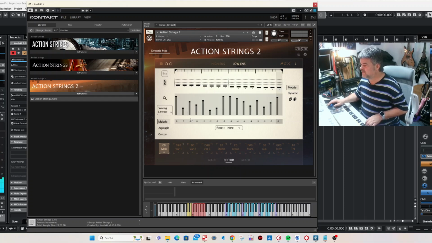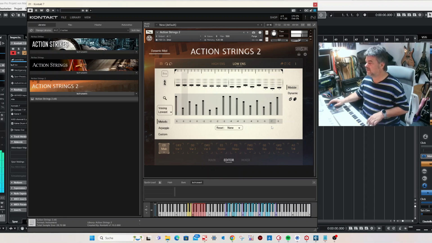In the other ensemble, let's change the pitch too. I think I would love to make that one a little bit higher, and that one too a little bit higher, and this one we lower by 2 semitones.